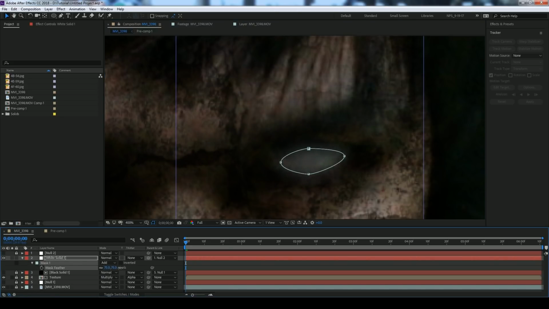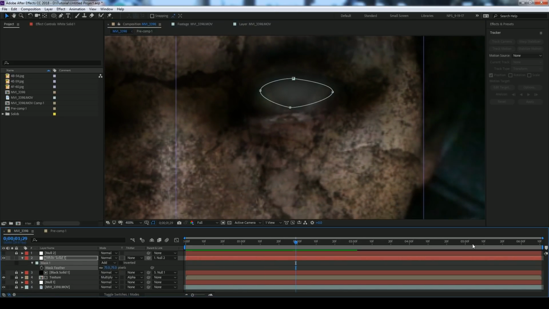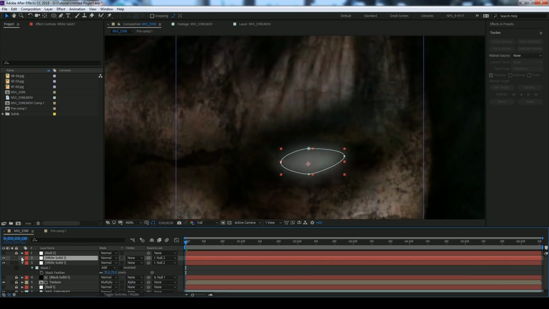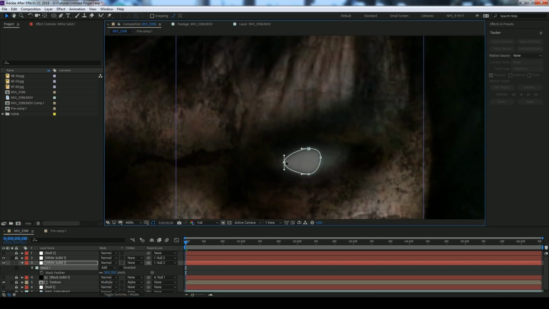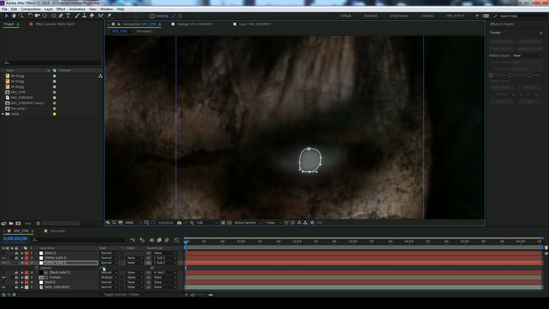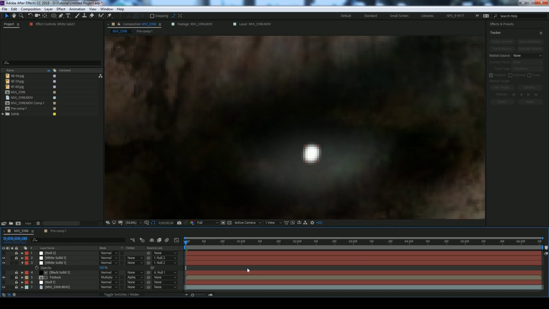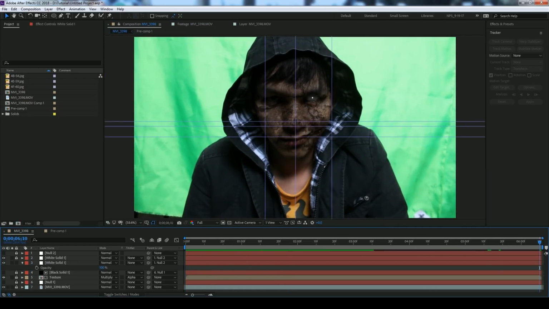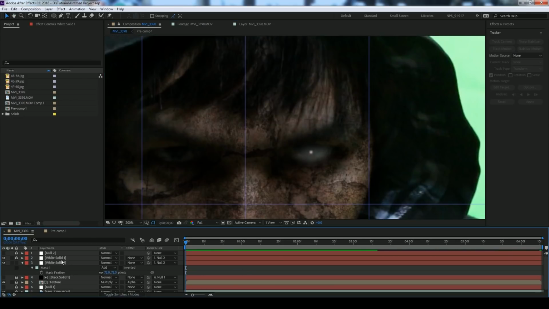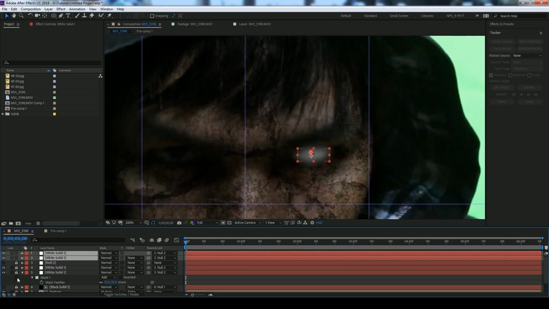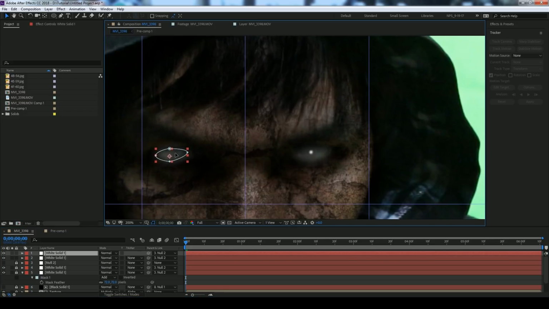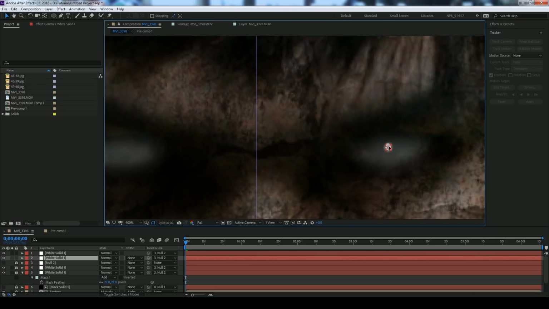I can duplicate it again, one more, and then I would decrease the mask feather. And then I would do something like a kind of small circle. Something like that. Well, I think it's too big, so let me scale it down. Okay, feather it out just a touch. Somewhat like this. Alright, so I'm going to duplicate both of them and put them up, and do it just in case for the other eye. Do everything pretty much the same, but for the other eye.